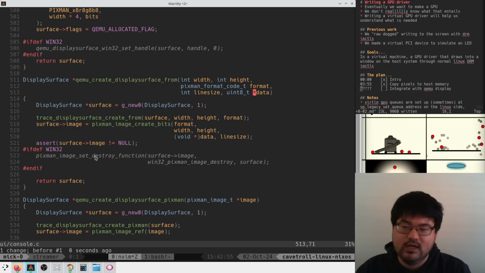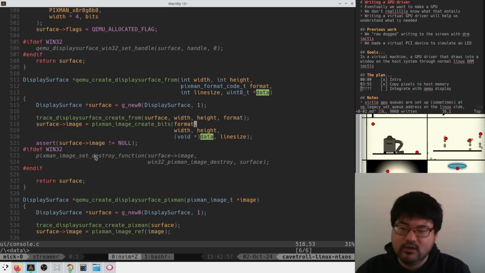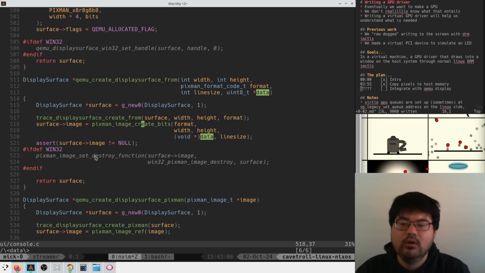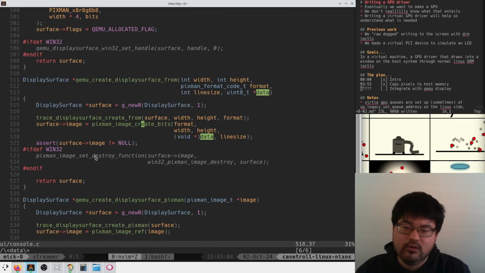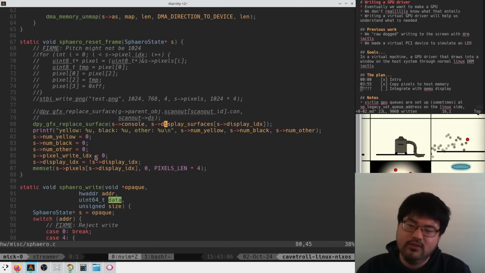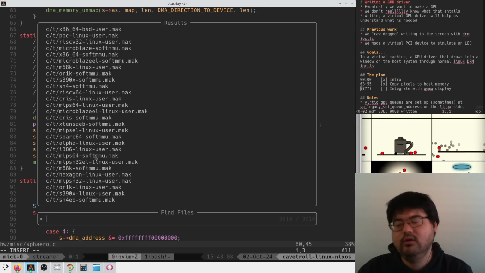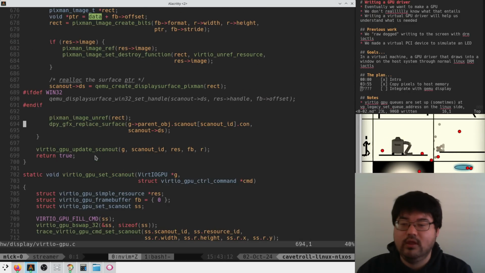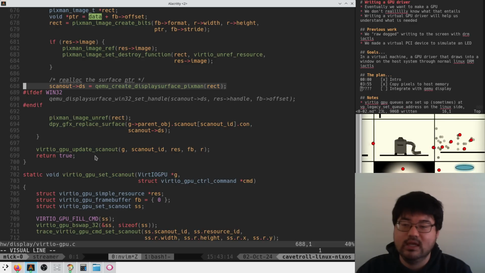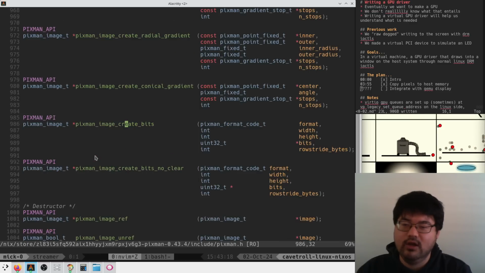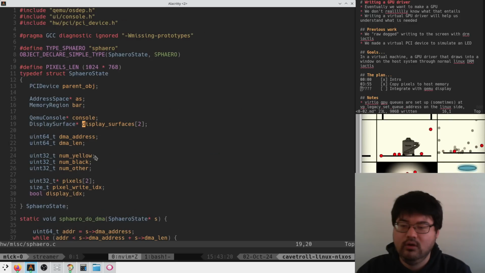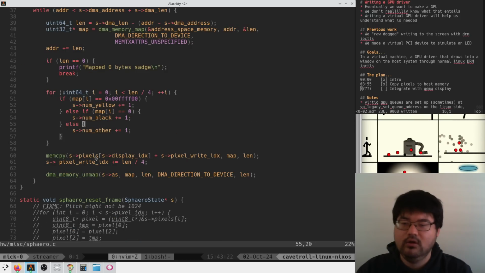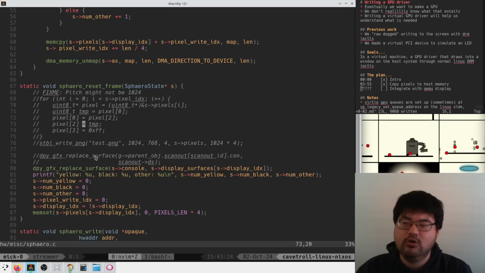It could be that this data is not just a backing store for this thing. This might not be legal, right? We saw in the virtio version of this thing that they were actually recreating this thing every time. So we can just do that for now. I don't mind.